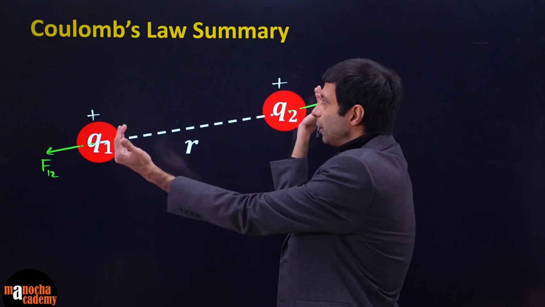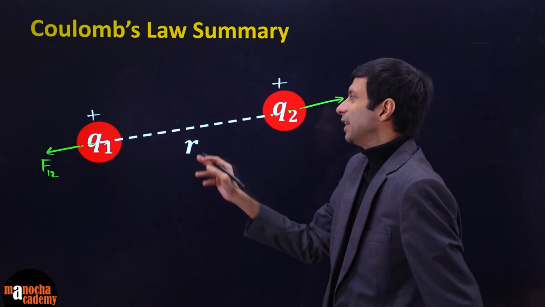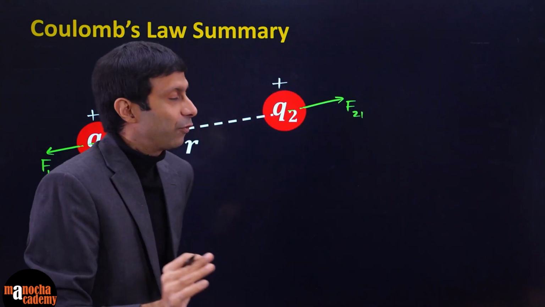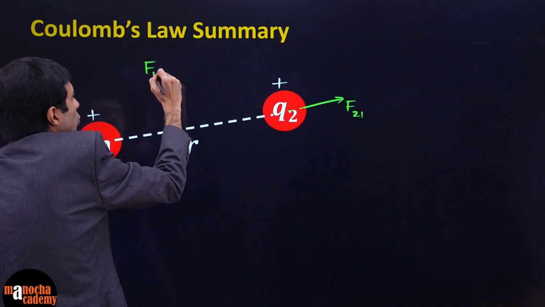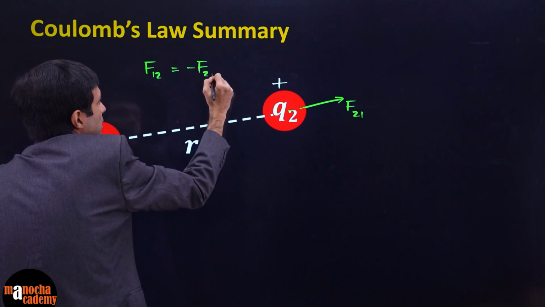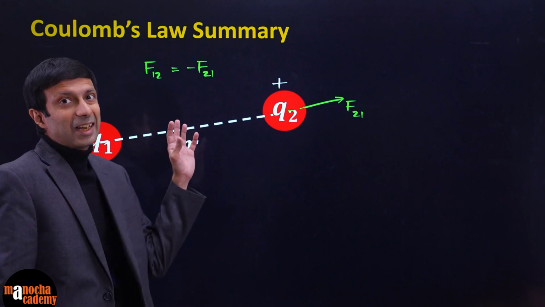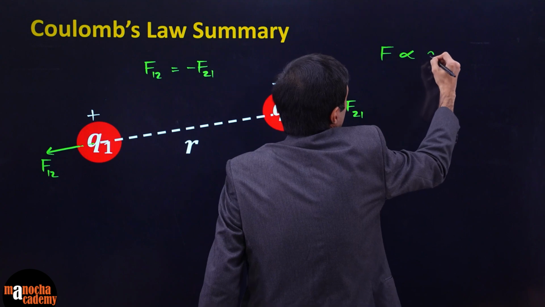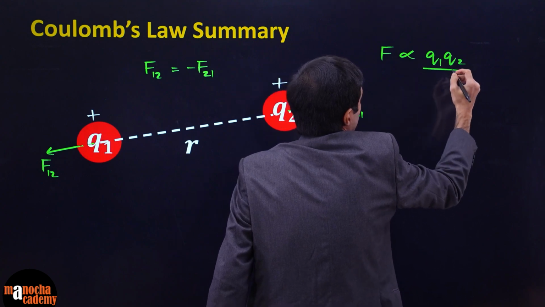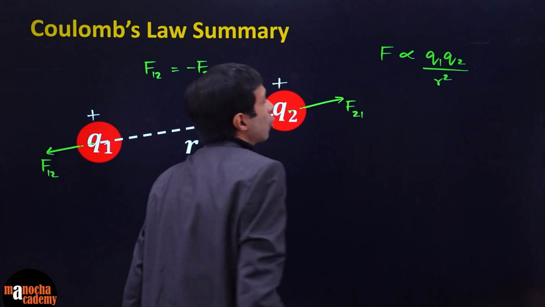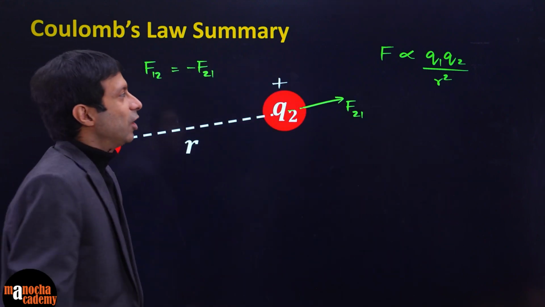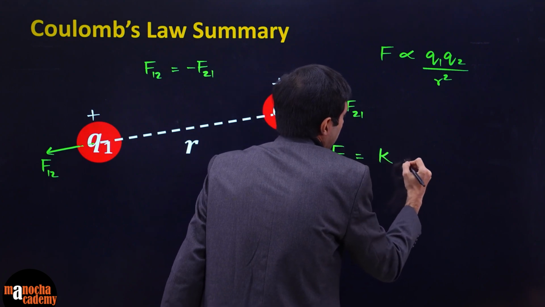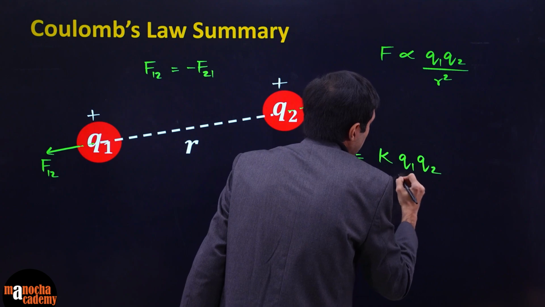If you had a positive and a negative charge, then the forces will be attractive forces. And these two charges are separated by a distance r. So remember, these two forces are electrostatic forces which are equal in magnitude but opposite in direction, so they are following Newton's third law. And Coulomb's law told us that the force is proportional to the product of the two charges Q1, Q2, and inversely proportional to the square of the distance between the two charges. So finally, we got this formula for Coulomb's law, F equals K Q1 Q2 by r square.